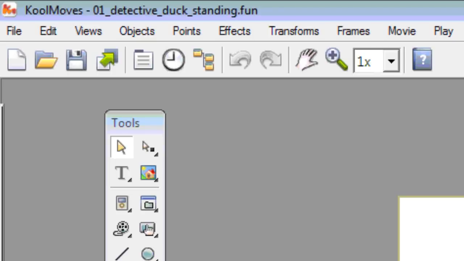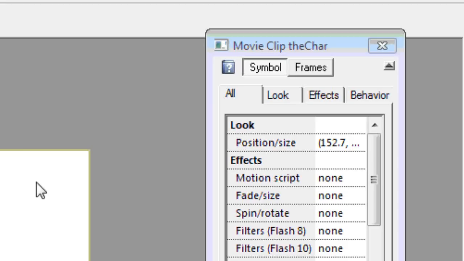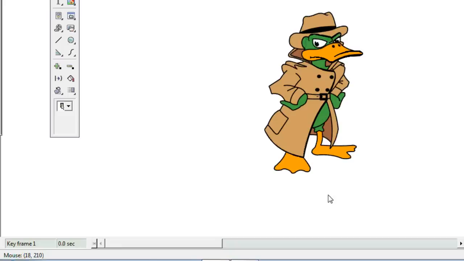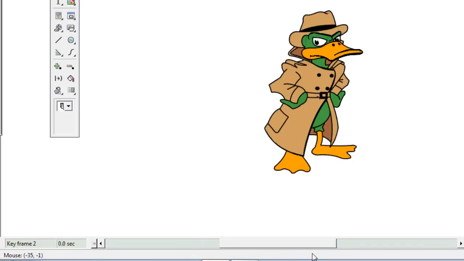So we'll go back inside his movie. What we want to do is between each frame we want to place some tweens. And tweens are extra frames that the computer will calculate to get this character from this position to that position.